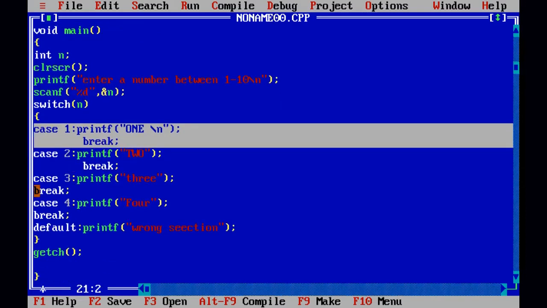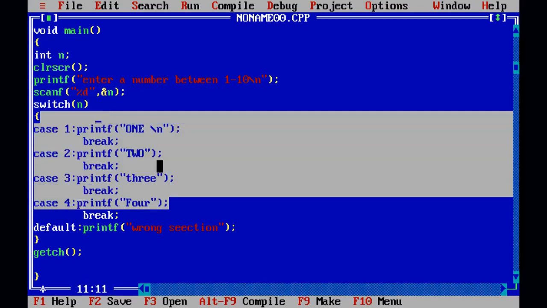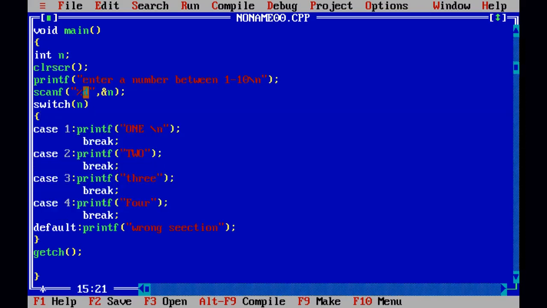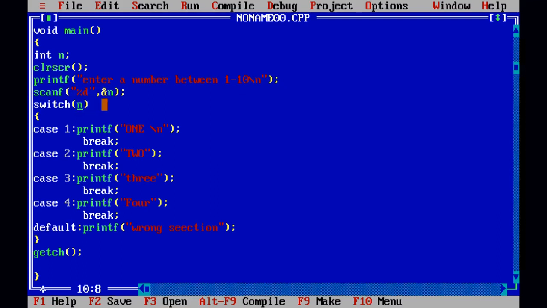This is my program. My requirement is like this. You could check for 10 conditions, but now I am taking only 4 cases. Up to here I am taking an input value, then after I am providing one expression that is of integer type. So here I am taking 4 cases.